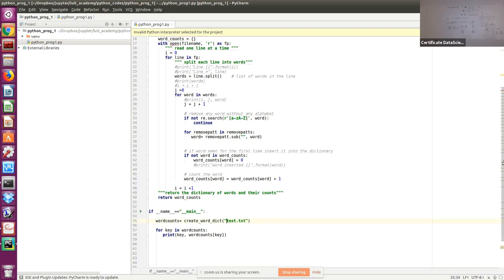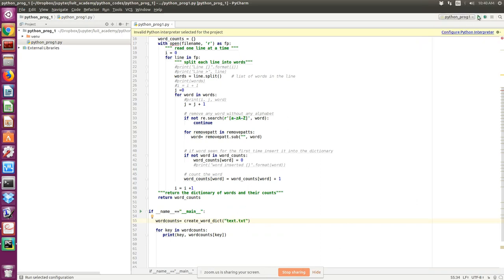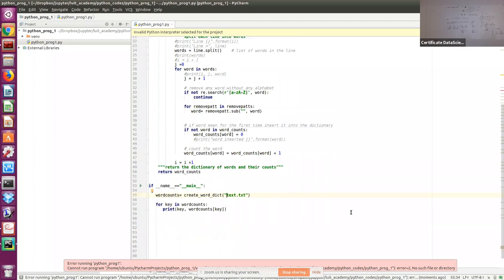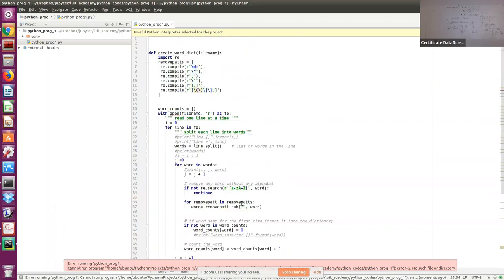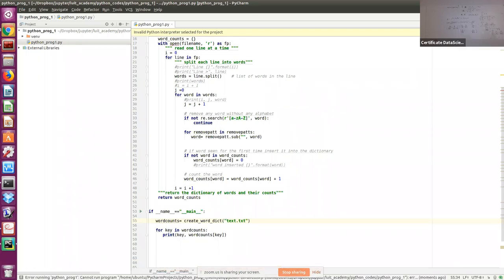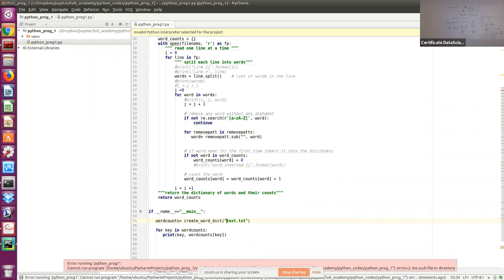Neil, can you see my screen? Yes, it's clear. So I'm just going to run this to recall what we were doing last time. Oh, error running this. It says that there is no code called Python run. Oh, interesting. Let's run it.